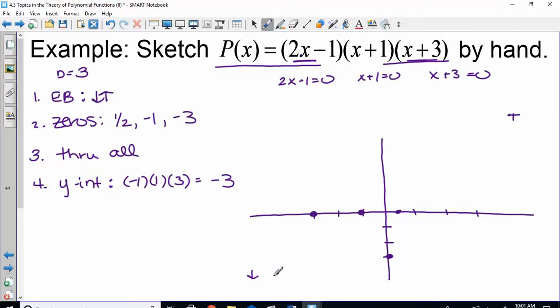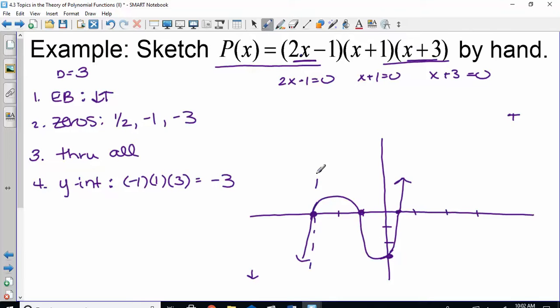This is actually all we need to draw the graph. We know it's going to start down here, so it has to start here. Hits my first 0, and we said it goes through all of them, so it would go right through. It's got to come back to hit the next one. We have to hit our y-intercept. Let's come back and hit our next 0, and we said it keeps going through. Does my end point the direction we said it would? Yes.